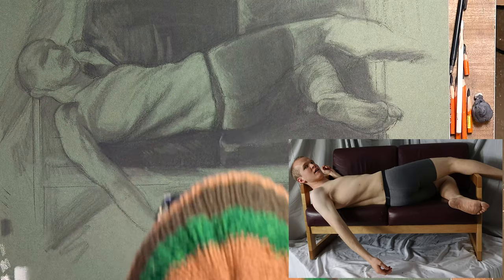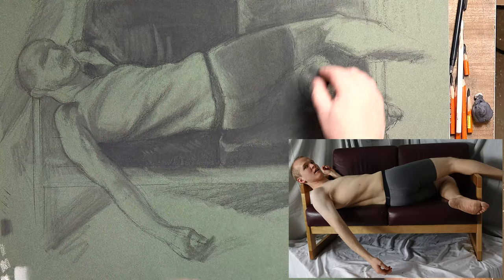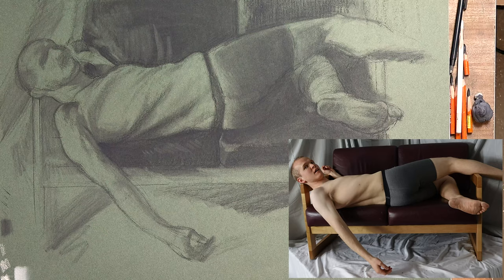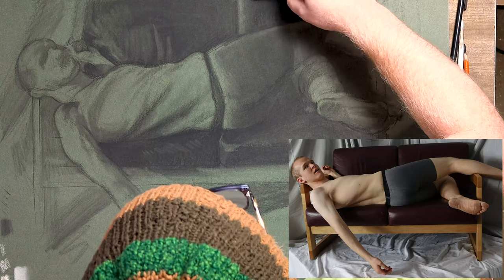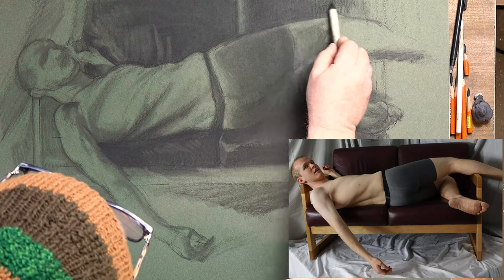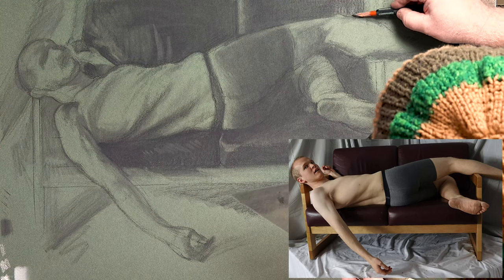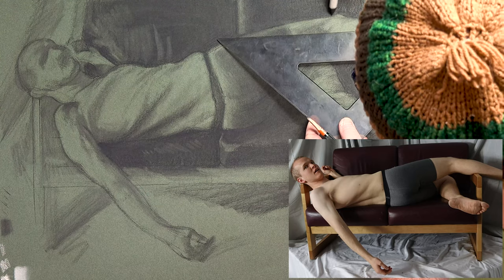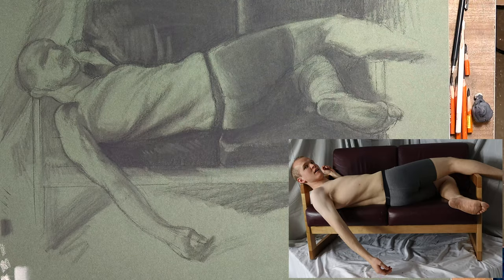So we focus a little on what's around the model too. We won't go crazy, but we focus some on that. So I've got the kneaded eraser. I'm vacillating between that and the charcoal stick now, fatter charcoal, chunky one, stumping that, getting that to blend and go darker. Working that in different directions, you can see that. And so we're going to let his leg just fade off to that right side of the drawing a little bit, since it's a little cropped. It was actually on all the way through, but we wanted it to crop out a little bit to get tighter focus.